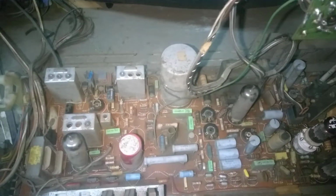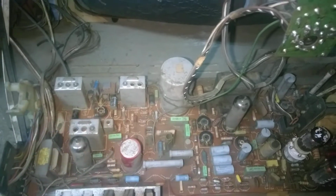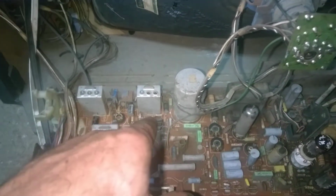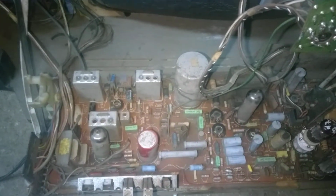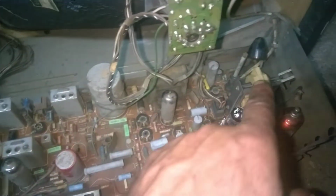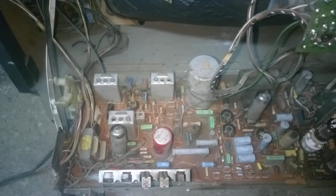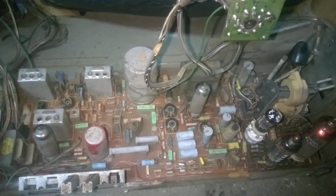okay, the audio amplifier is working because we have this crackling noise, but the IF is dead, and all of the transistorized section is dead, probably because the 12 volts or 15 volts or whatever is needed to run these transistors is probably generated in the flyback itself. So all of the transistorized section is completely dead.